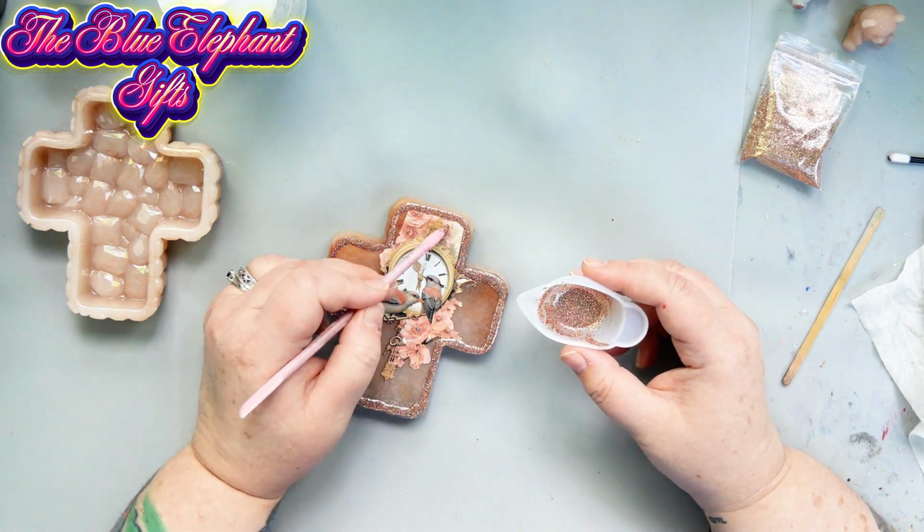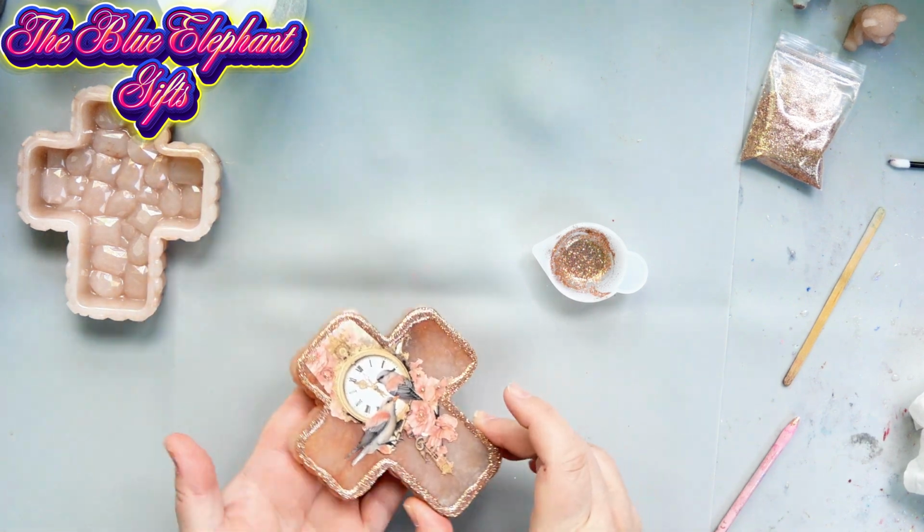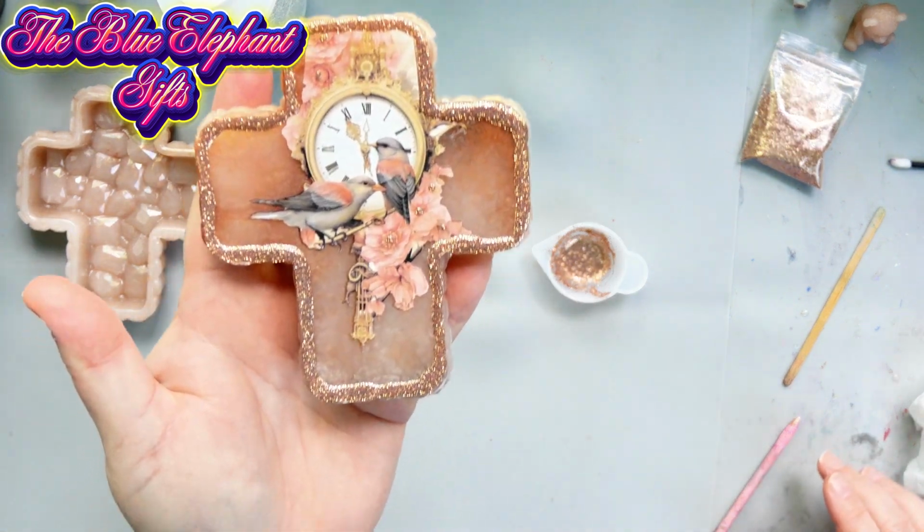I mean, can you still see it? Yes, but it's not as visible anymore, if that makes sense.